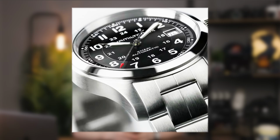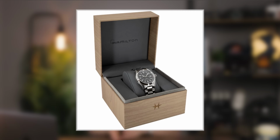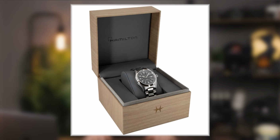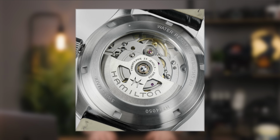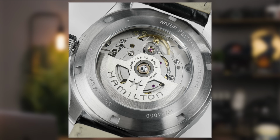The dial on this model is black, and that coincides very well with the stainless steel. The light nature of the stainless steel put together with black makes for a nice combination. The movement in this model is the H10 movement, which is an ETA movement again, because obviously Swatch own ETA, and this has 80 hours of power.